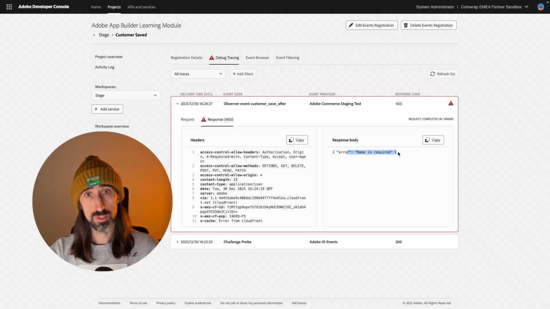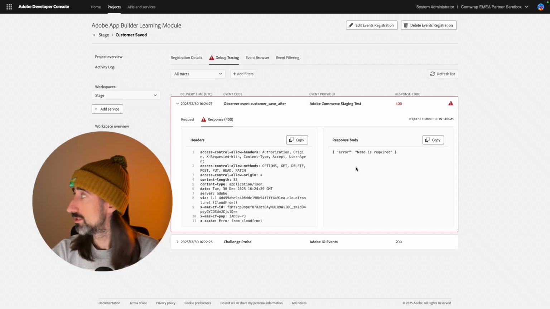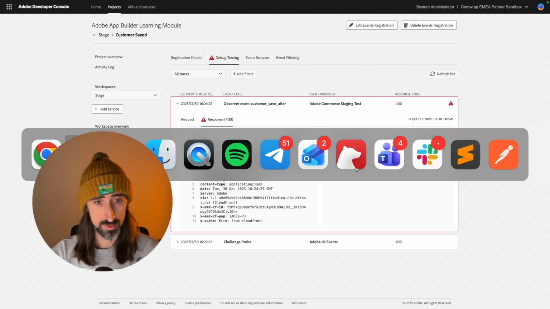Why? Because when we build our action, the user list or the user save, we build it based on the data we're receiving from the front-end application. In this case, we're receiving it from Adobe Commerce, then the format is not matching. That's it. We just need to change the format.